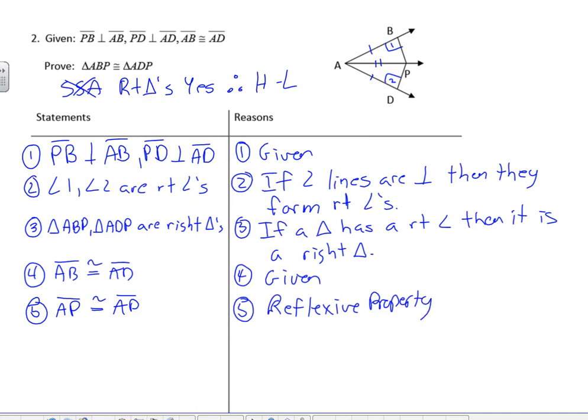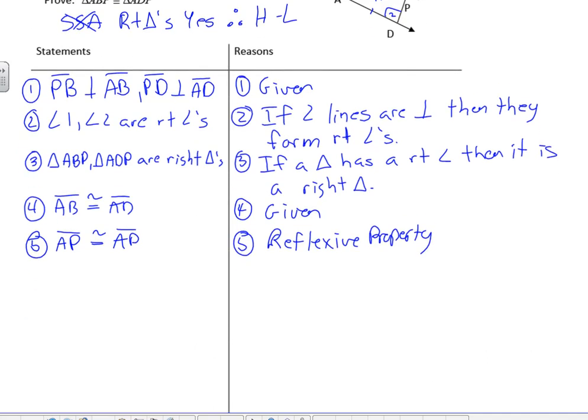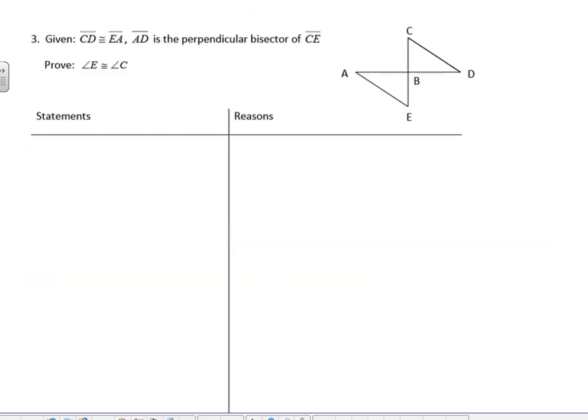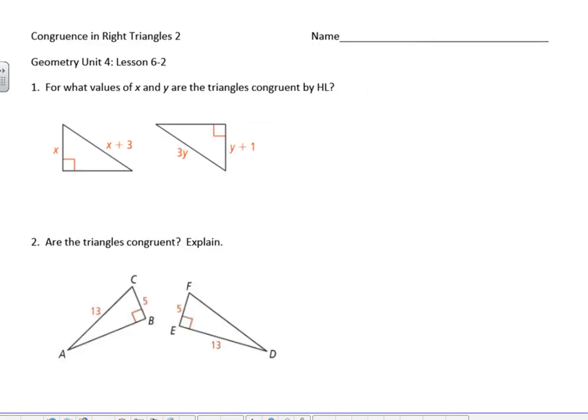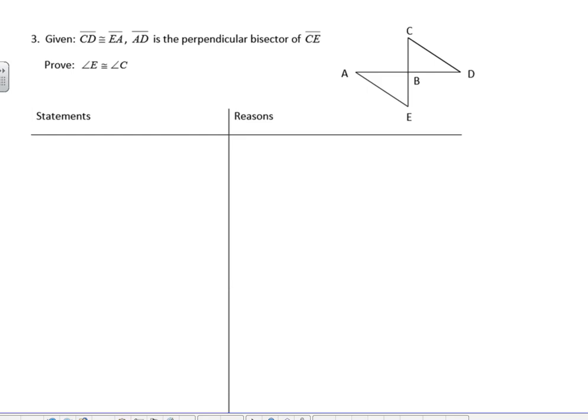All right, so now we've got that going on, and therefore, number 6, triangle ABP is congruent to triangle ADP, and the reason for this is hypotenuse leg congruent to hypotenuse leg. All right, let's see here. Okay, one more. I think one more. Yeah. Then we'll take a break and go on. We'll split this video up here for this lesson.